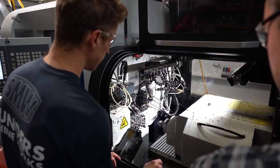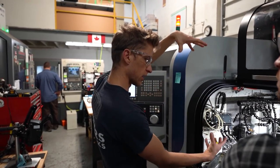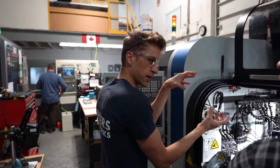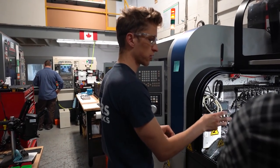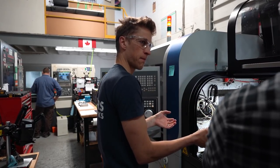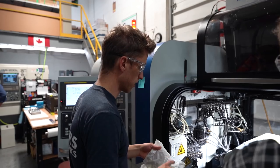Yep. And what's cool about it is, we got the Nakamura. It's a very strong, very powerful, very heavy machine. It's got a big 12-position turret. And since we're doing all this fine detail milling, it's a big heavy machine to move rapidly. Yeah, this machine is so much faster and so much lighter that literally the exact same program feeds faster in those milling moves because it can just keep up. It can move that fast. So I noticed that right away.